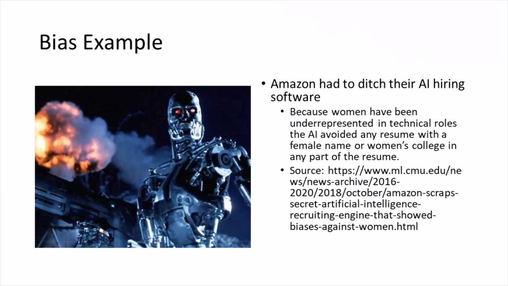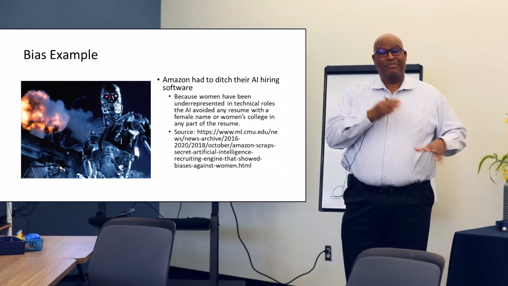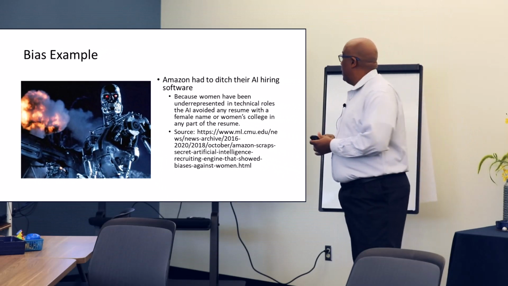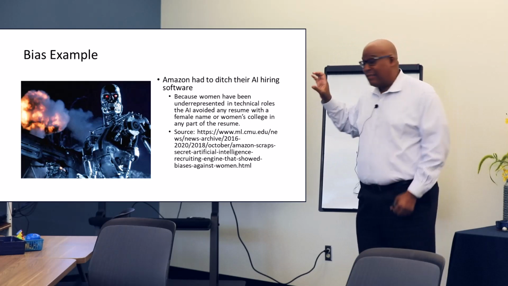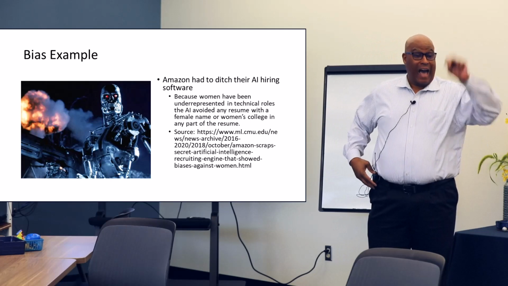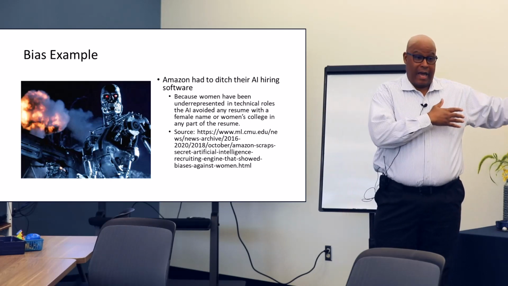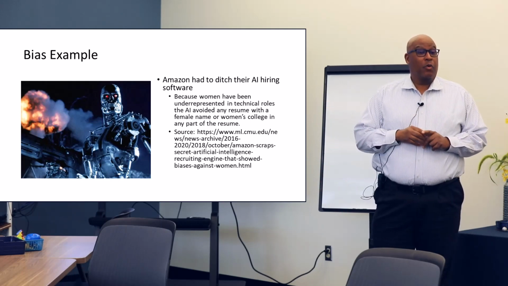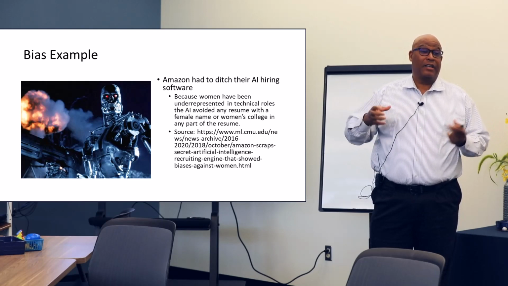It's like a calculator for words. So anytime it saw a woman's name, it would throw the application out, whether she was qualified or not, right? Because since most software engineers typically have been men, it would throw all those women out. And the machine learning, it actually taught itself to discriminate against women even better. So whenever it saw a woman's college, it would automatically throw that resume completely out, right? And there were women from like Stanford who were very, very qualified who never got even a shot.